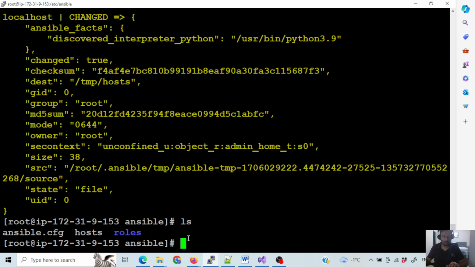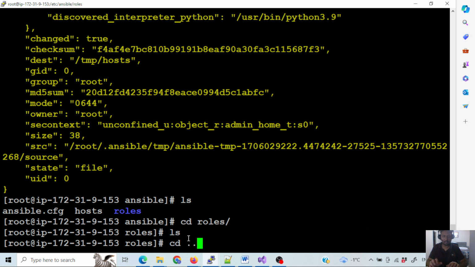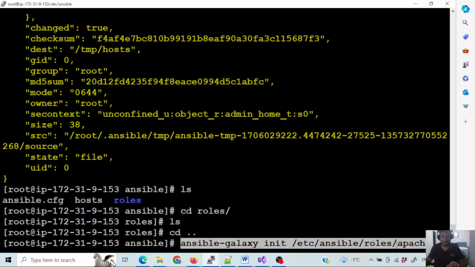Inside that, you can see these roles are empty, but once I run this command, we are going to work on Apache: how we can install, configure, and run our website. So that's why I'm using roles for Apache.